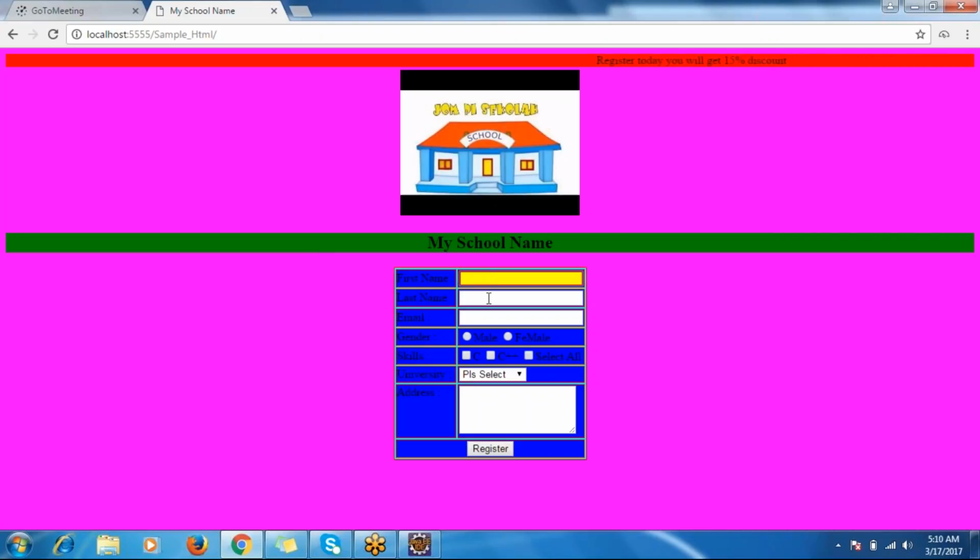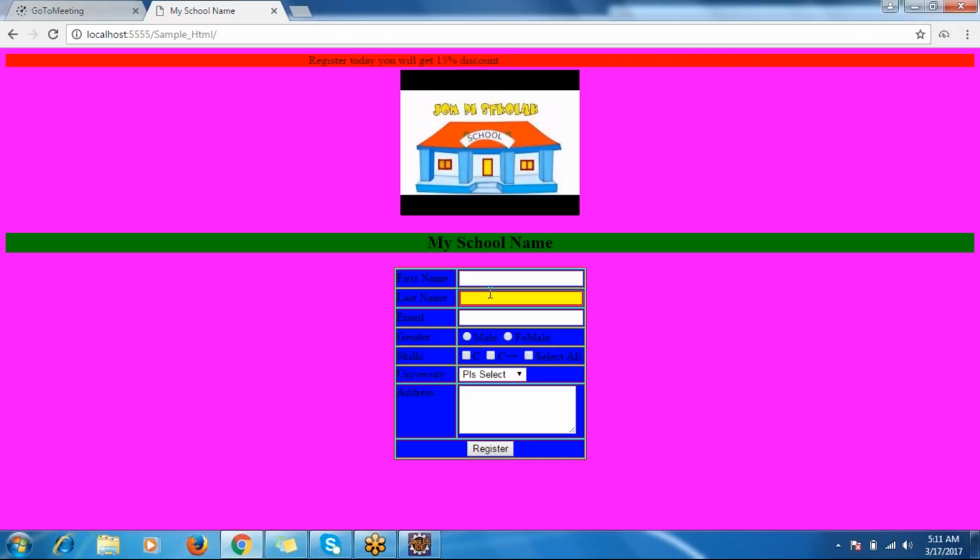See here, these are our input fields. Whenever the user clicks here, right now we are not getting any message. You should display a message like please provide first name, one alert message, because there is no value in the first name field, and the same for last name.